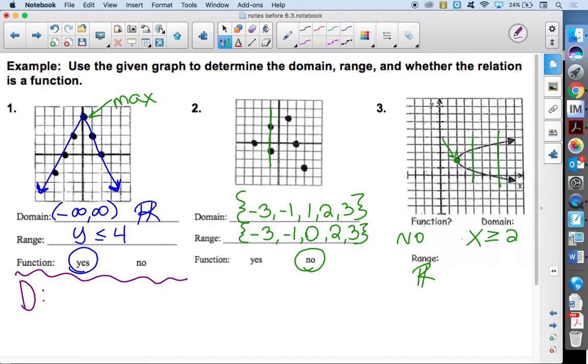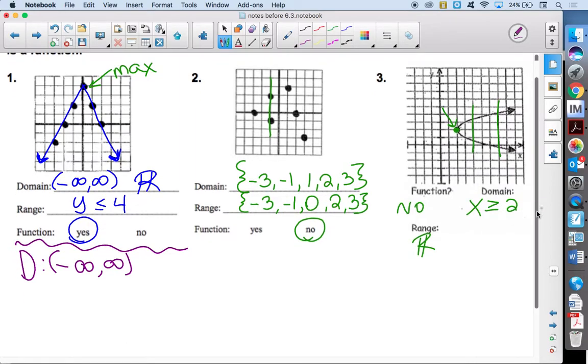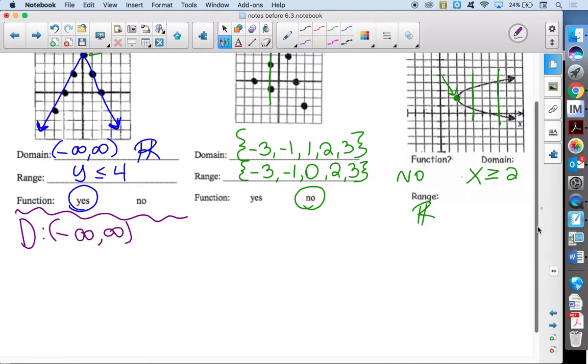All real numbers can be written as negative infinity to positive infinity. So anytime you're thinking that the domain or range should be all real numbers, we're going to be writing it as negative infinity to positive infinity. Because that would be like the flow of the graph. It's starting at negative infinity, it moves all the way to positive infinity. These get parentheses and not brackets because negative infinity is a number that continues on and on and on forever. And there really isn't a value that we can associate with negative infinity. So it never gets a bracket because it just goes on forever, it doesn't stop.